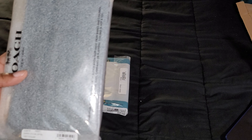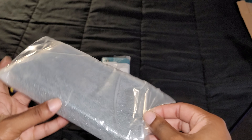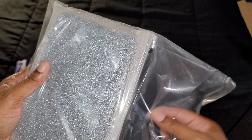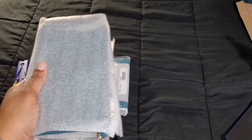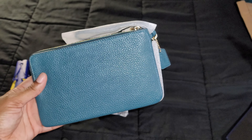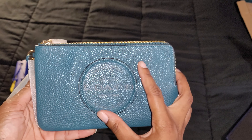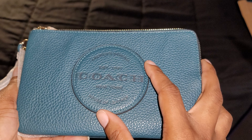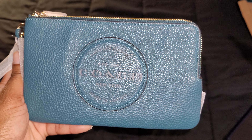The next item is the Dempsey Double Zip Wallet with patch. This item is also sold out — another one I caught early in the morning when I couldn't sleep and decided to browse. It was ordered at the same time as the previous items. And again, my favorite color — teal ink. Here is the Dempsey patch with Coach New York and House of Leather.